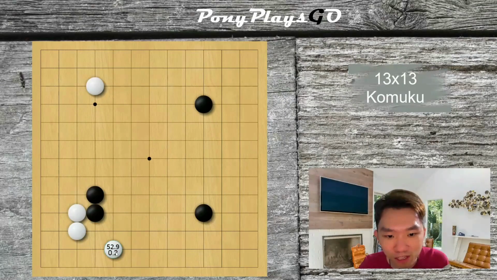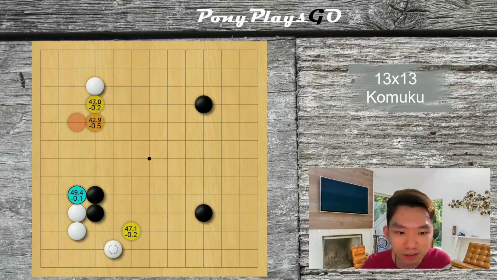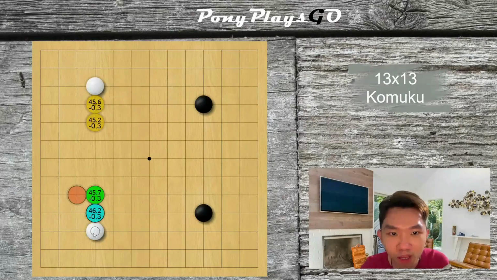You won't want to play this move over here right now because black is just going to block this and destroy white's territory over here. If you extend again, then you're helping black to build up his moyo and limit your development towards the center of the board. So for Komoku, I would recommend white to play this Komoku, whereby both Komoku face each other.